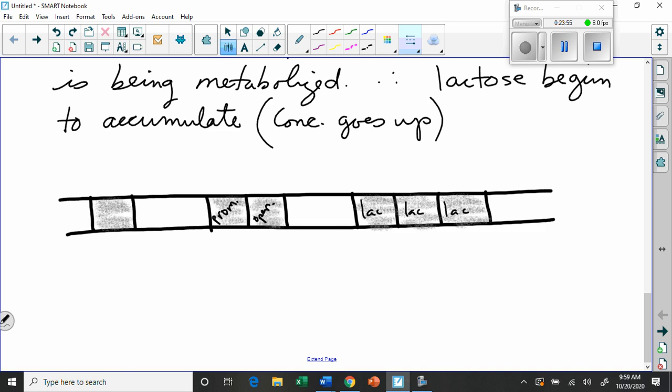Okay, so now I'm going to have another molecule building up here. I'm going to put this little black molecule. What this is, is lactose building up in the cell. It's building up because that repressor was stopping the production of lactase, and so the lactose is building up. Let's shade the lactoses in so they don't feel left out. Maybe a nice blue color. Somehow I think lactose would be blue.